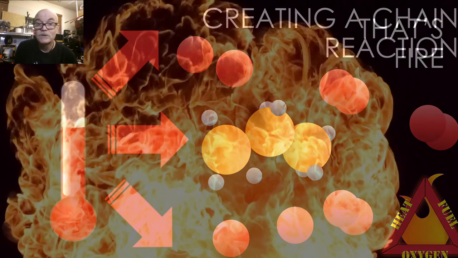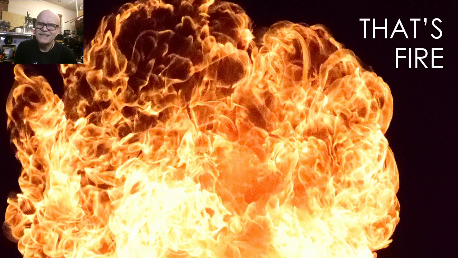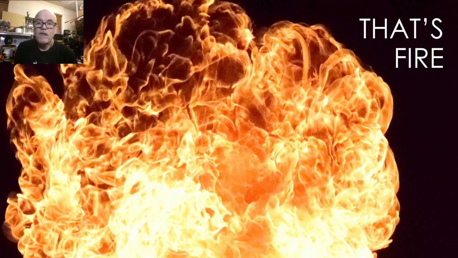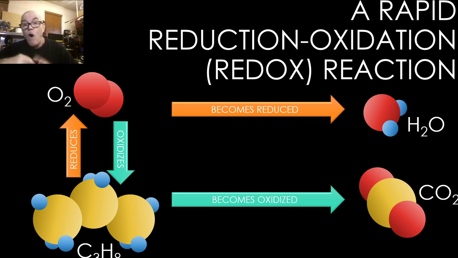Combustion can form a chain reaction to burn all the fuel and do all the combining with oxygen and making the byproducts of things until the fuel mix or the available oxygen or some leg of the triangle is broken. Well, so there we go. That's fire, right? Well, I still got some questions because that doesn't really tell me what's going on. So if you start opening up a chemistry textbook and want to understand what fire is, they'll refer to it as a rapid reduction oxidation. They use the term redox reaction.